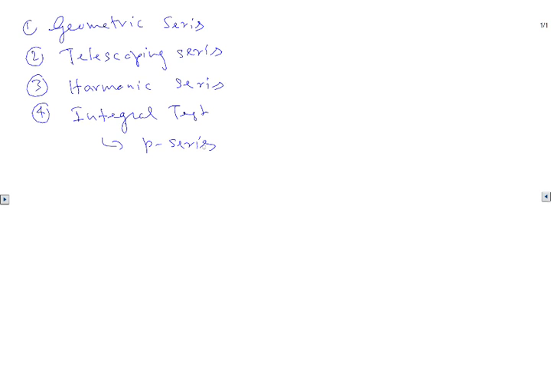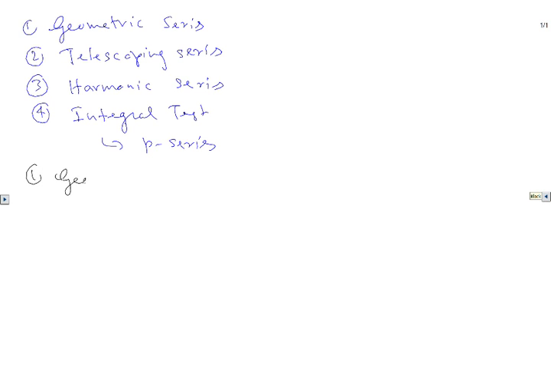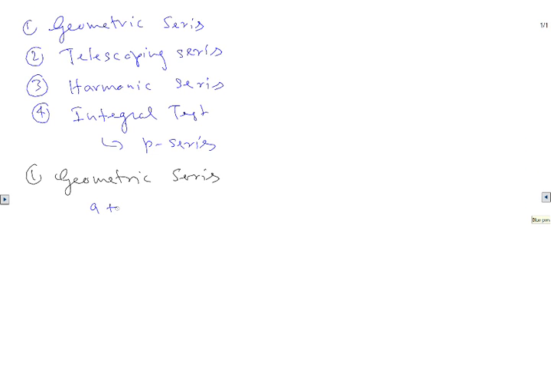So the first one is about the geometric series. So what's a geometric series? If you can write a series in this form, you start with a number and then every time you multiply by a constant. The constant is what we call r. So we multiply by r every time. The second term would be ar in this case, then ar squared, like that.